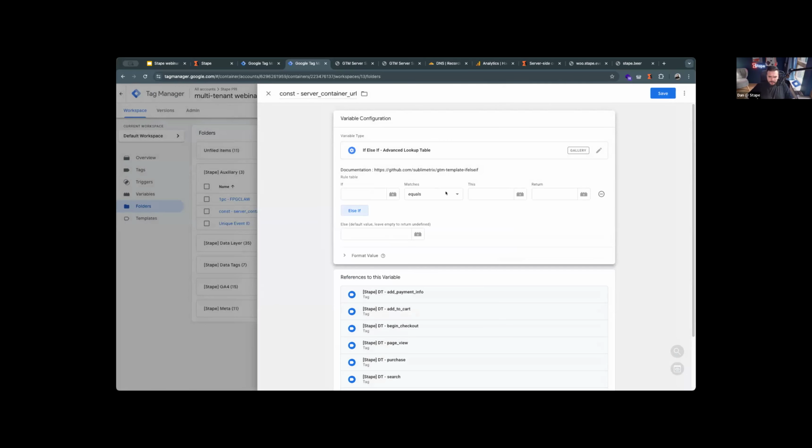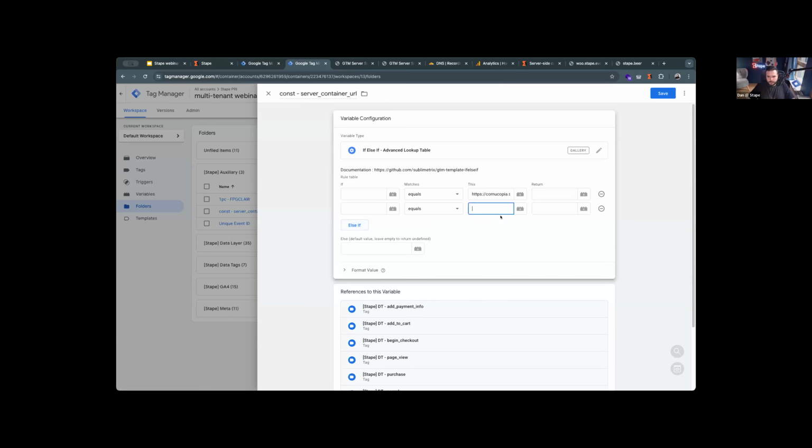The reason I'm using this one is because this gives you this drop down rather than the standard lookup table where you have just a strict match available, right? So now we need to figure out what we're mapping towards. One of our things will be, of course, the existing subdomain, which we already have, which was in our variable originally. So we're going to go cornucopia, Stape, events, right? And then the second one will be the same, but for Stape beer.